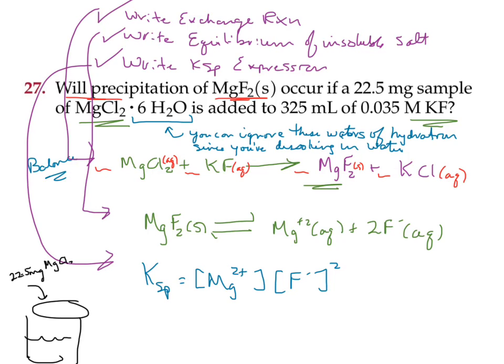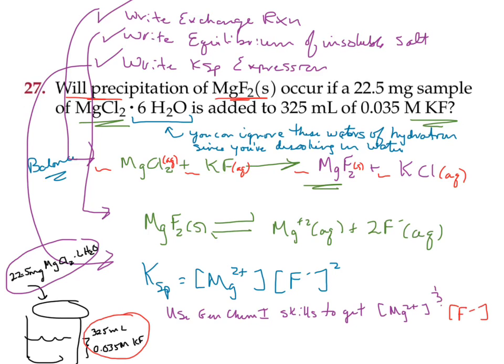So here's finally my diagram. There's this cute little solid magnesium chloride hexahydrate. These waters of hydration don't do anything to the molarity. So you're going to have to use that information to come up with the molarity of the magnesium cation and the fluoride anion. Okay, and then plug those back into the KSP expression. There you go. The next one, then compare that to KSP, you're going to have to look up KSP. Yep, you got it on those little tables. Hope your eyesight is really good.